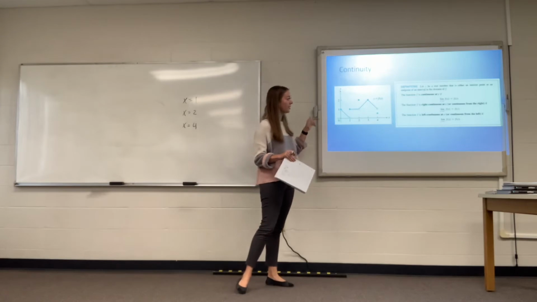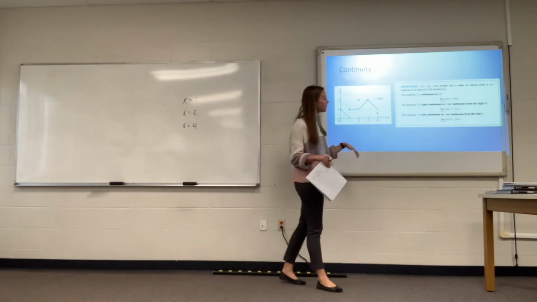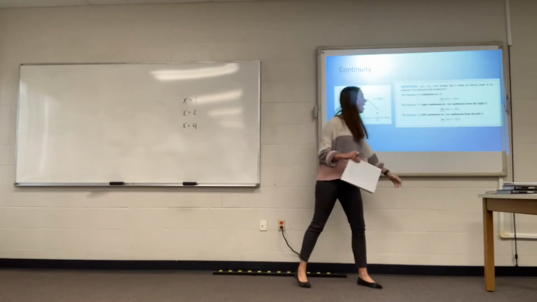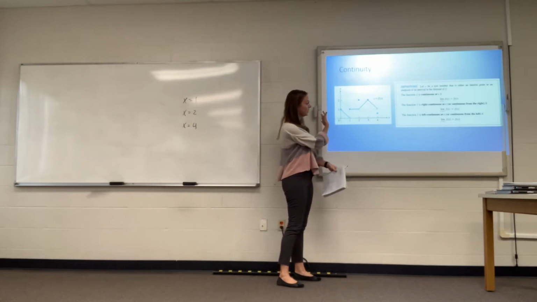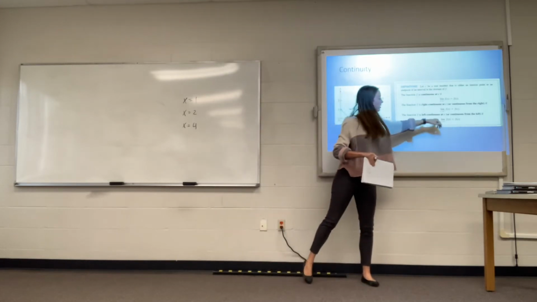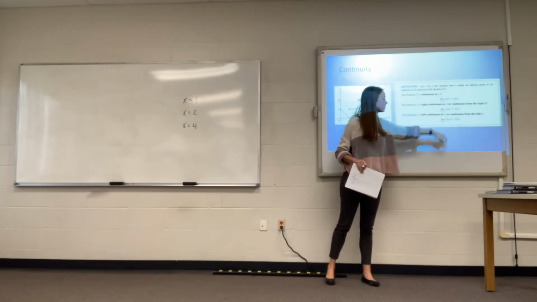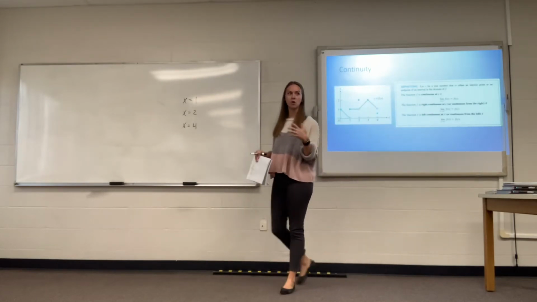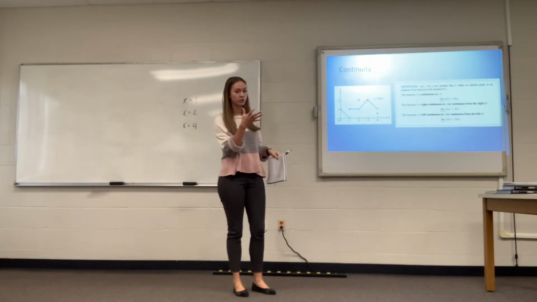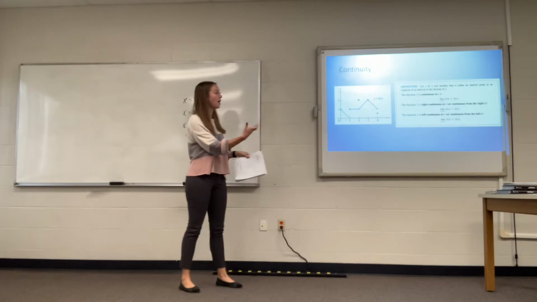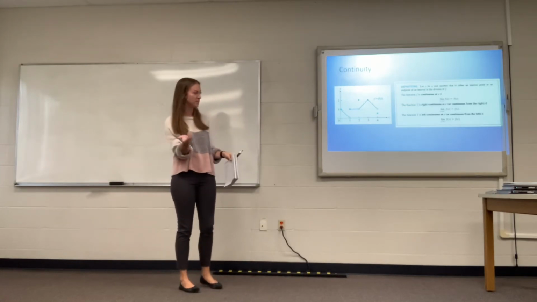Then right hand and left hand, so that just depends on which way we're approaching. So a function is right continuous at c, or continuous from the right, if I'm coming from the right side. Again, it's just like how we do it with limits. So it would be the limit as x approaches c from the positive, so plus, from the right side. If I approach whatever limit it is, and it approaches the same function value, then you're right continuous.